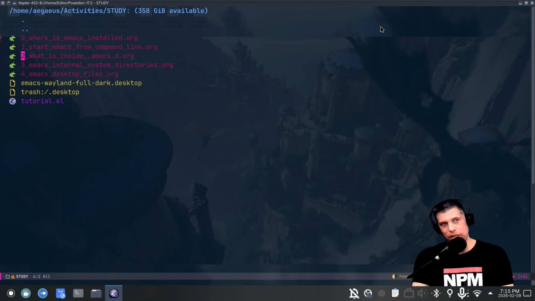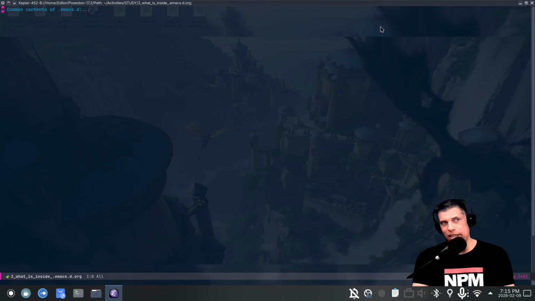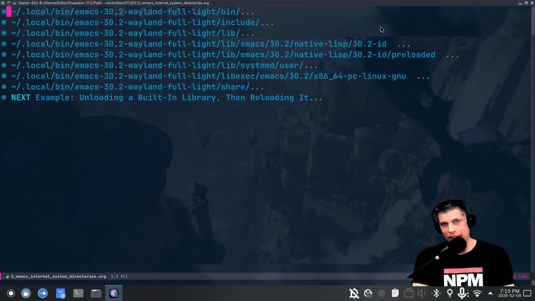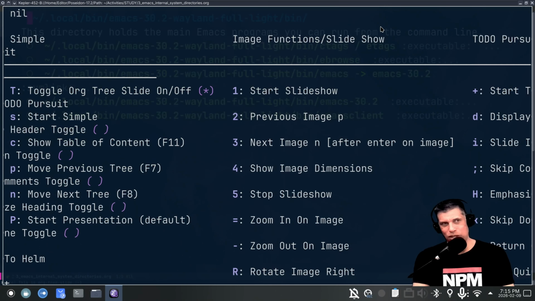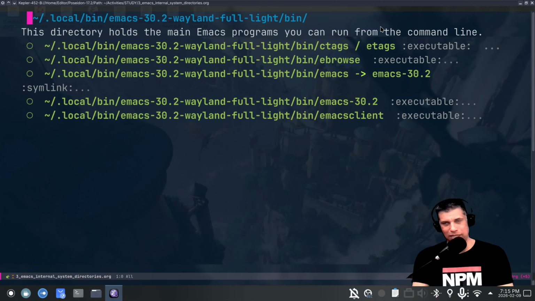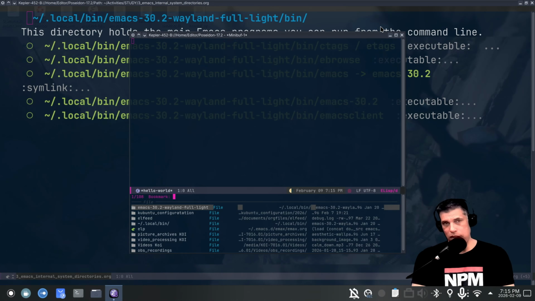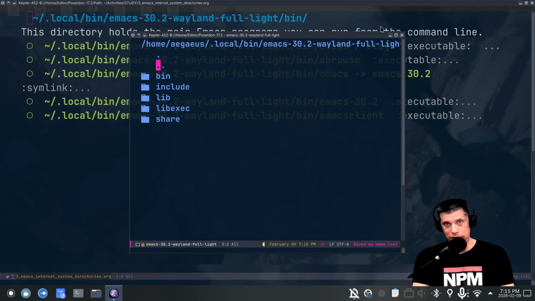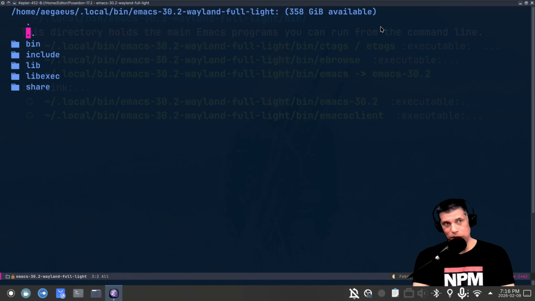But in this tutorial, we're going to take a look at what's inside of the internal system. I'd like to run through this as quickly as possible because a lot of this stuff doesn't really matter, but I'll show it on the screen so that you can see what's there. Actually, before we go through those slides, let's take a look inside of an Emacs installation at the root directories. This is kind of under the hood in Emacs.